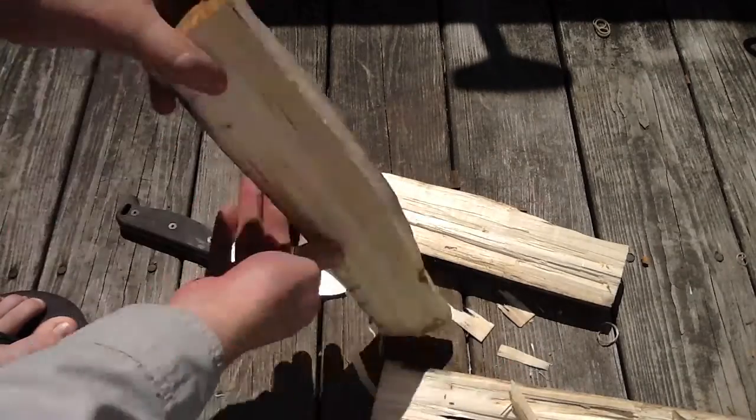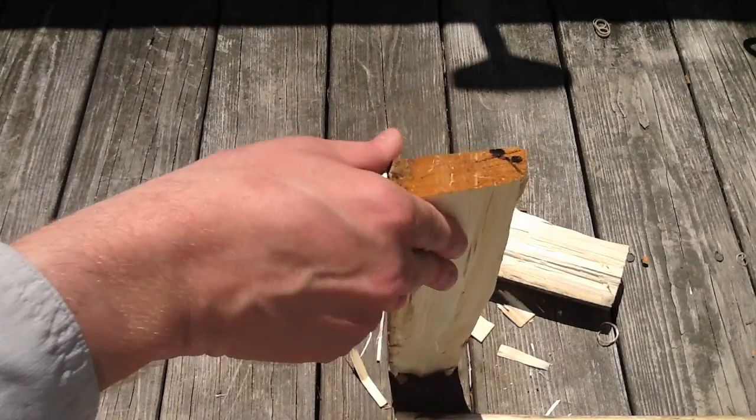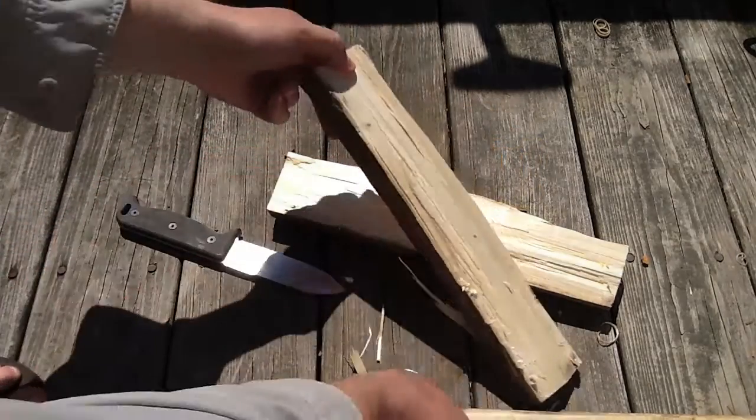So there we go. Got a couple pieces. That's still a little thicker than I want, but we're going to carve it down anyway. So, now that we got that batoned up.